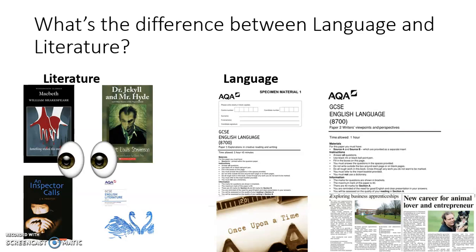Viewpoint writing, that we're going to be looking at for the next few lessons, however, comes on paper two. Paper two is on the very right hand side of this slide. It's called Writers' Viewpoints and Perspectives. In this one you'll get two texts to read that you've never seen before. Both of them are going to be articles. One of them is going to be slightly older, one of them is going to be slightly more recent. And you will again look at what the writer has done in those articles to try and inform your own piece of writing later on in the exam. So you'll look at language, you'll think about their viewpoints and how they've expressed them, and then you'll get a go at putting all that stuff into action and writing your own piece of material, a bit of non-fiction, giving us a viewpoint on some similar ideas.